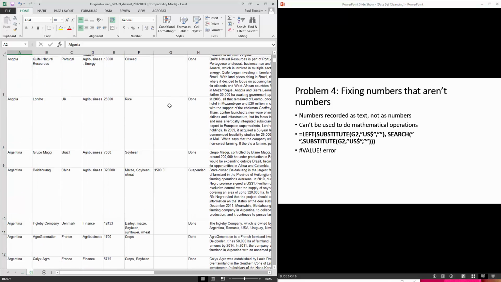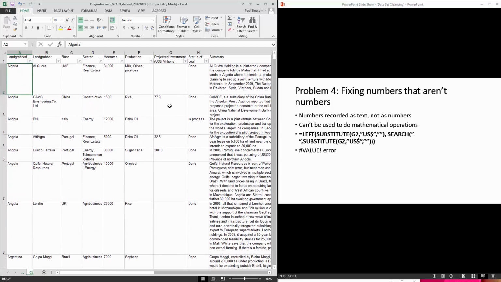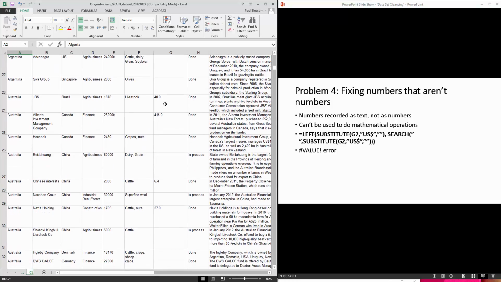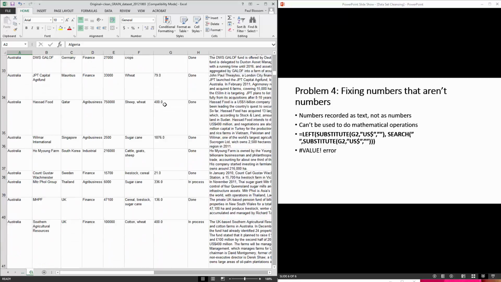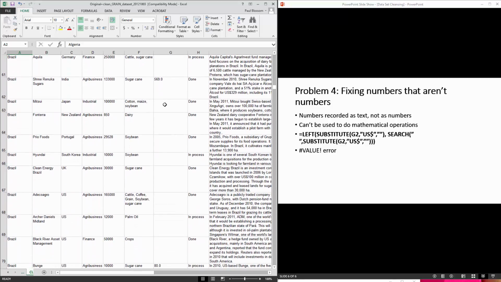One way is to replace, we notice we have decimal points here. You can replace all the decimal points with nothing. That's probably not a bad thing to do since we have decimal points in all of them.